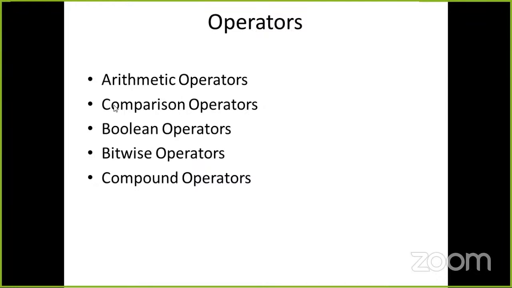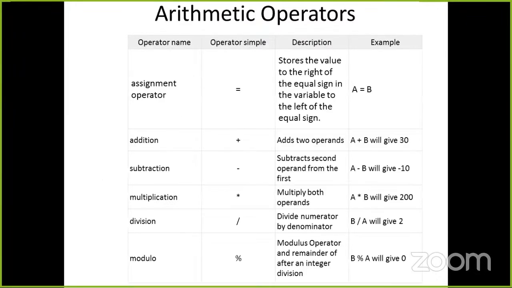Now over here, we are going to understand the operators. What are the different operators? First of all, you can see the arithmetic, mathematical operators that we are going to discuss: plus, minus, multiply, divide, and modulo. So first one is the assignment operator. When we talk about equal, it's not an equal, it's an assignment operator. It shows that A is equal to B, that is known as an assignment operator.